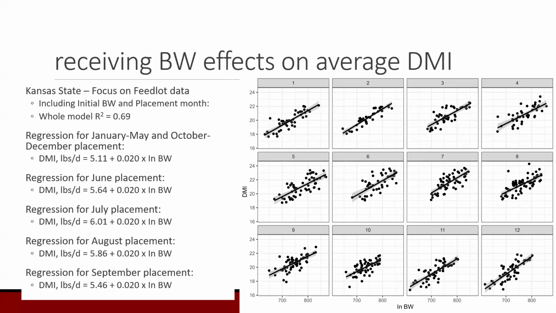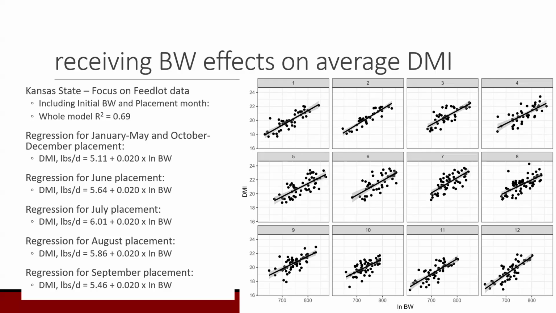One reason is that if you're placed on feed at a heavier body weight, your average body weight over that finishing period will just be heavier. So they will eat more just because on average during that feeding period, they're just heavier. The other reason is something we talked about with comparing calf fed to yearling fed systems already. Lighter animals just won't have that capacity to consume feed like a heavier animal. An animal that's grown on pasture will just have a larger volume of rumen to support more intake.